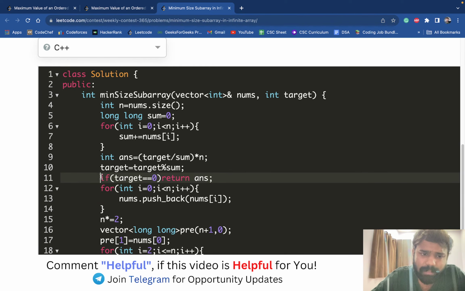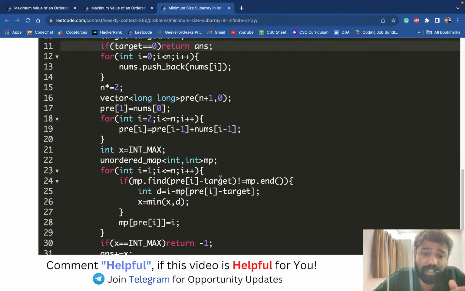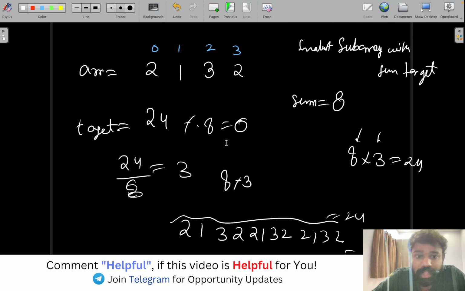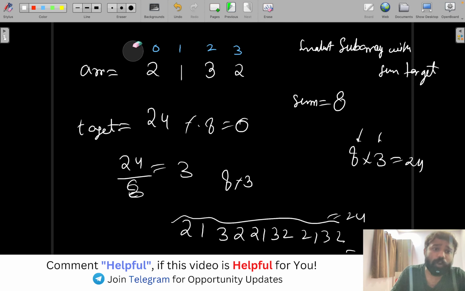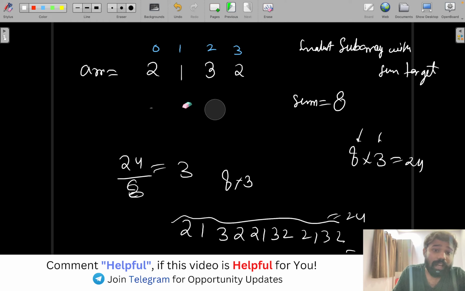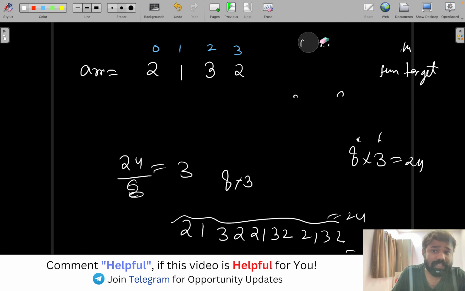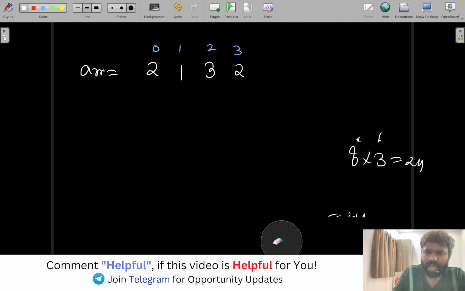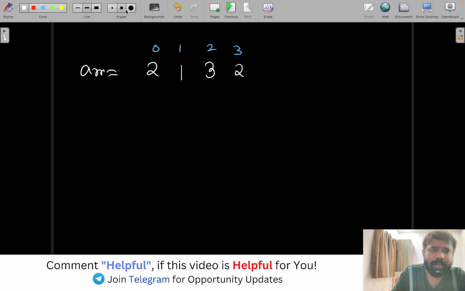So if our target becomes 0, that much is the answer, the number of times you're repeating. But if the target is remaining, then let's see what we are doing. If the target is remaining, then you want a subarray with the remaining sum.